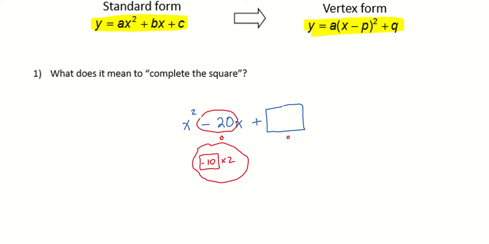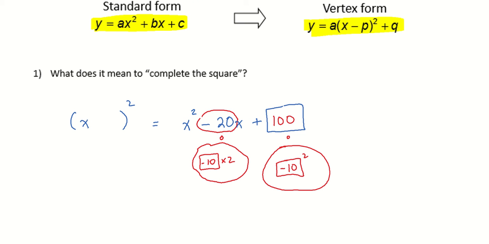And then this term here is going to be the square of that same number. So then this is going to be plus 100. Okay? So we've completed the square. And if we wanted to write this as a binomial, something being squared, well, it's x, well, minus 10 is that number, so x minus 10 is what's being squared. Okay? So completing squares is sort of a shortcut of figuring that out.